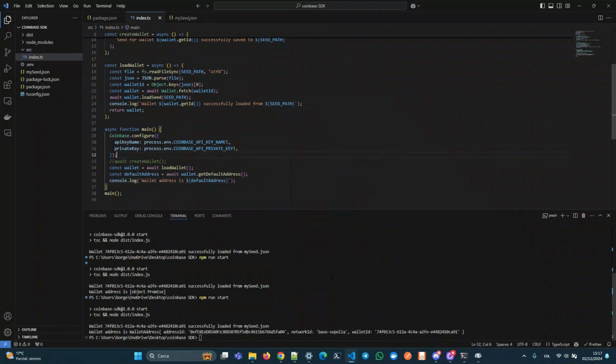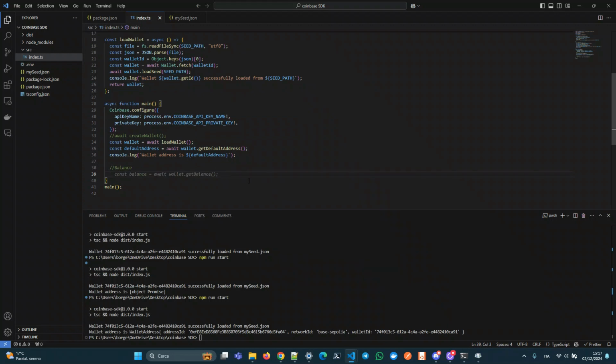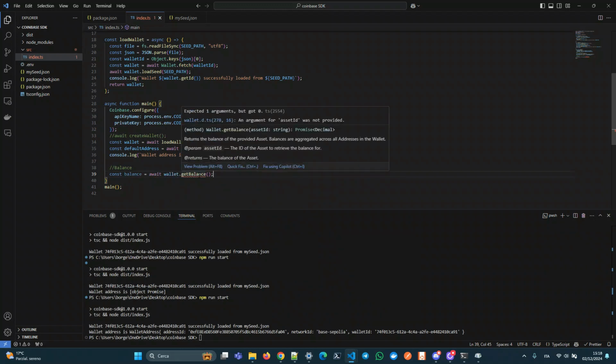Okay, we could, for example, also check the balance by executing const balance equal await wallet.getBalance, asset ID.